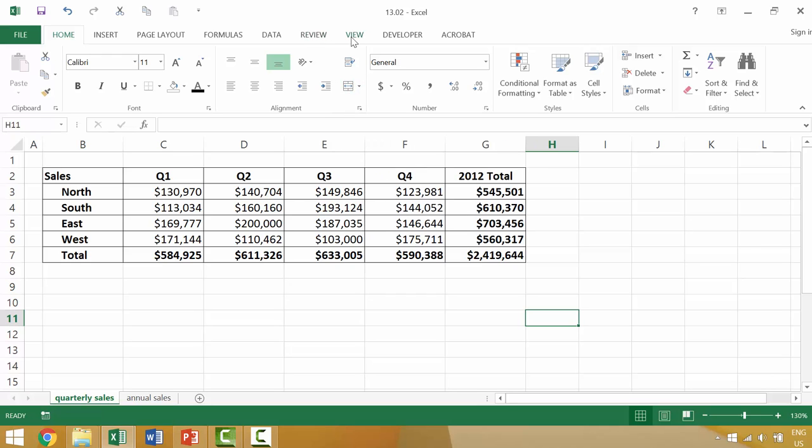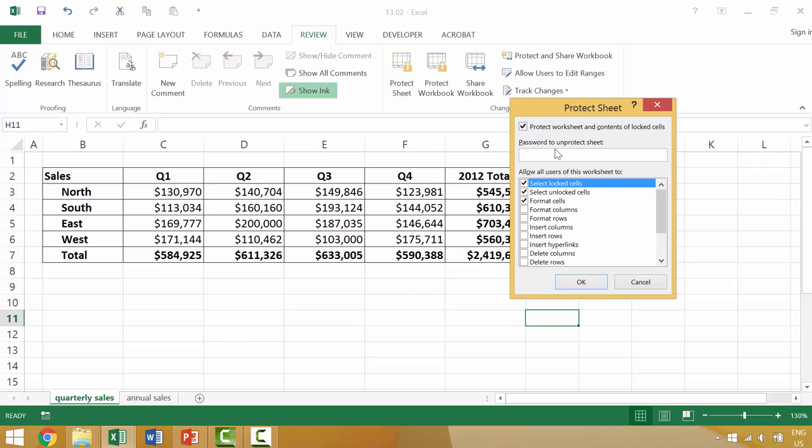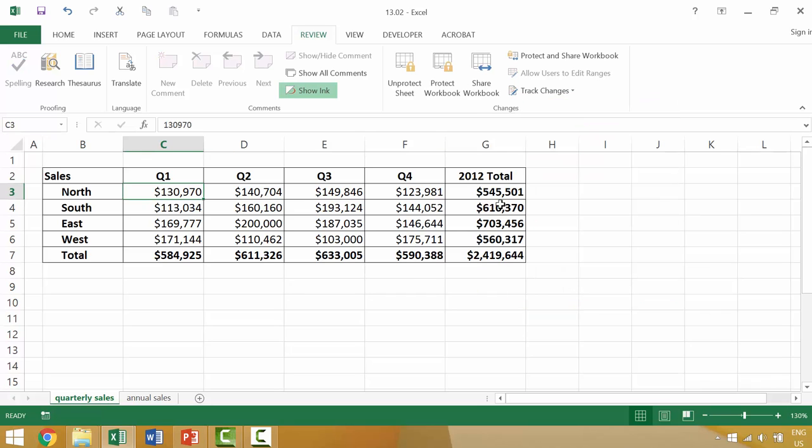So again, we would go to protect the worksheet by going to the View tab. I'm not sure why I always go to the View tab. By going to the Review tab and then going to Protect Sheet. Now when you do this, you're going to want to differentiate between locked and unlocked cells. So individuals will be able to select unlocked cells, but not locked cells. So we're going to hit OK. And then if you try to click outside that given range, nothing will happen. But if you try to select inside that range, you have the possibility of doing that.